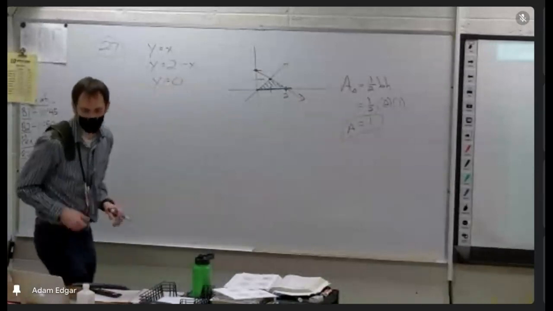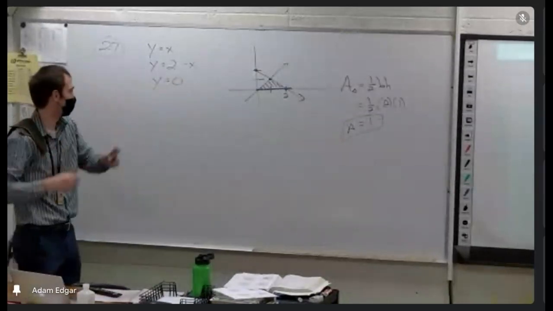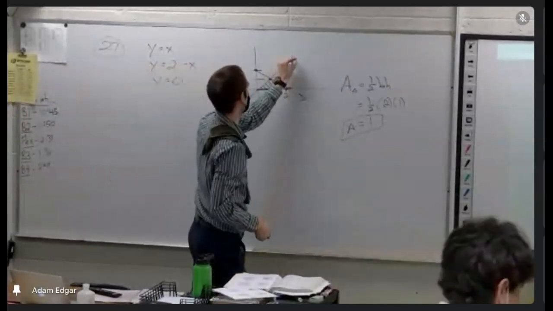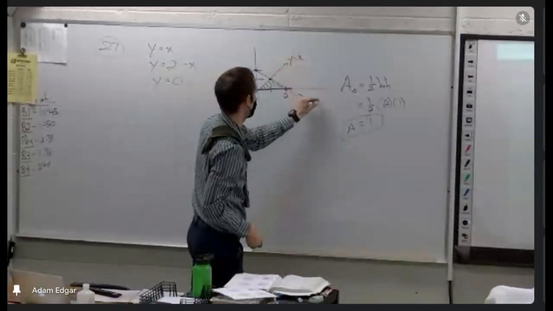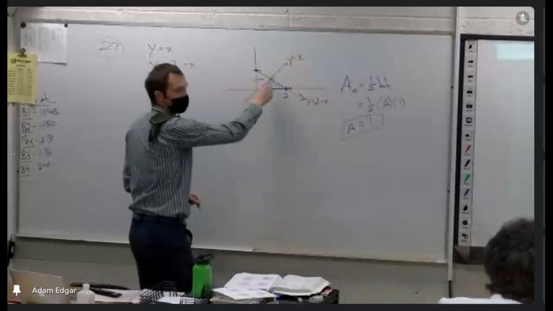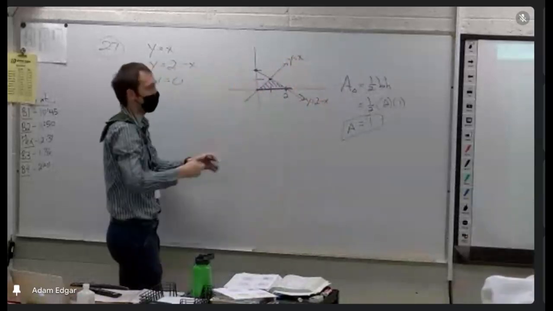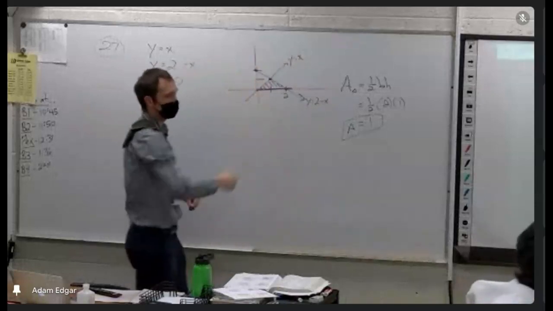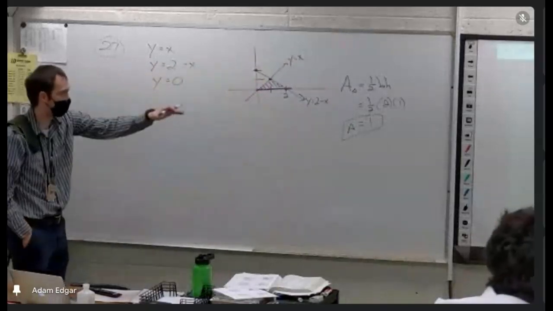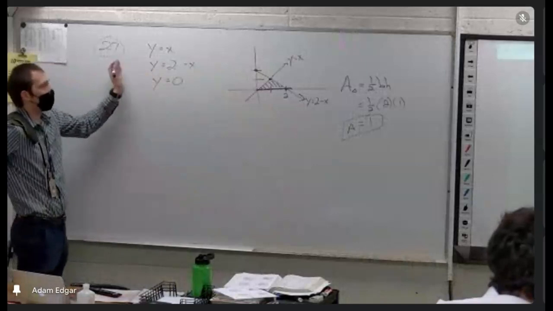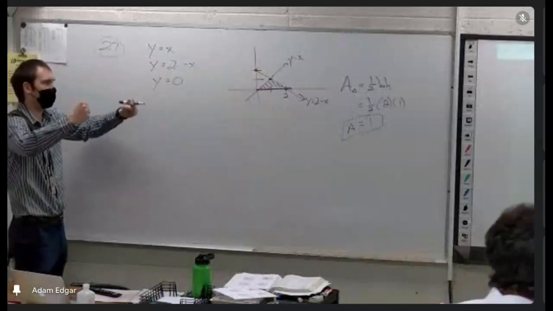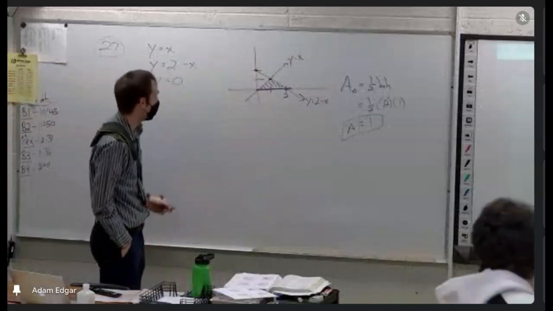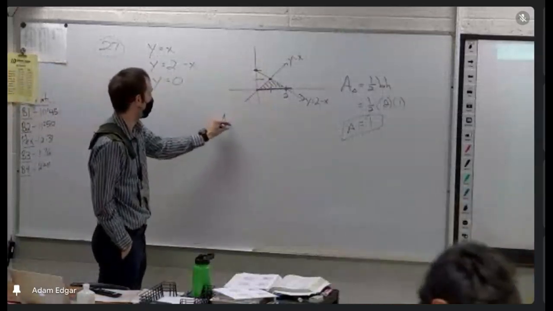So guys, here's the graph. Y equals x is up here. Y equals 2 minus x is down here. And you see this region. Hey, look, triangle. We love triangles. They're so easy. Find the area of a triangle: one half base times height, right out of geometry. Boom, area is 1. But if you want to do things with an integral, it's like, no, this is integration, I'm going to do integrals. Okay, fine. Good luck to you.